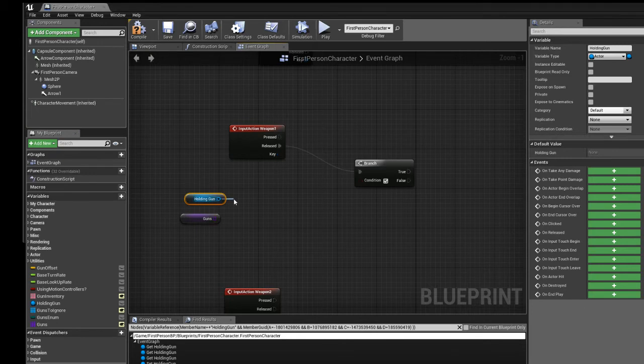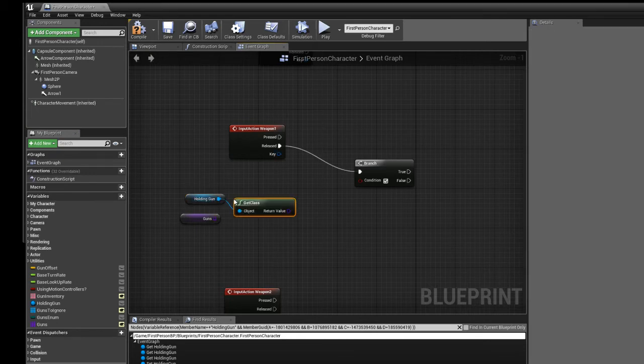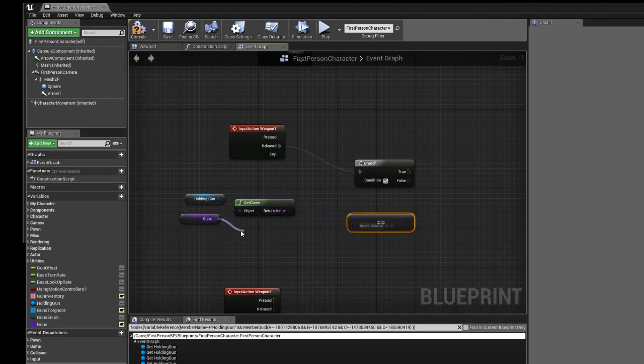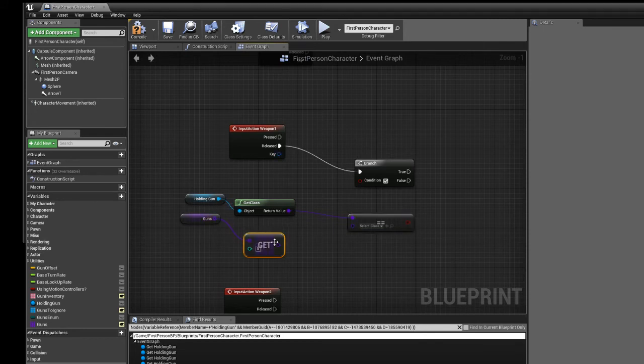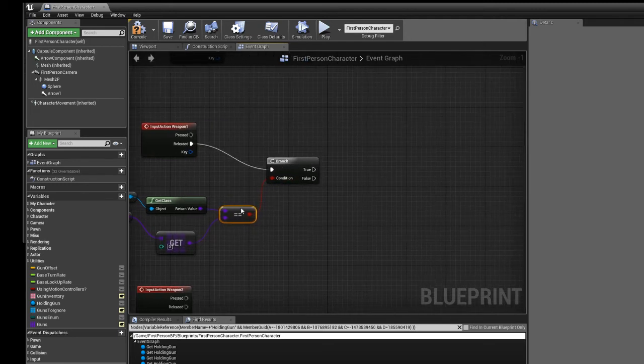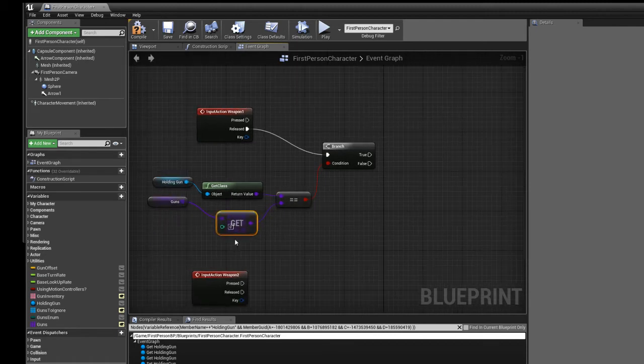We're going to get the holding gun's class. And we're going to say if it equals get from this array, we're going to get slot number 1. So this is any gun in slot number 1. And so this will check if we're holding it or not.